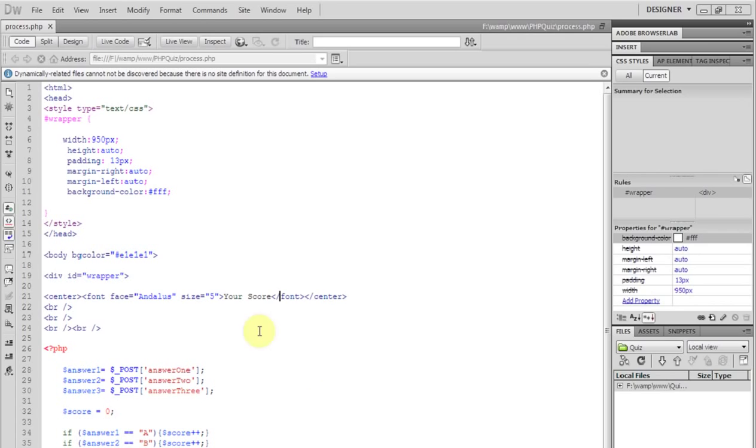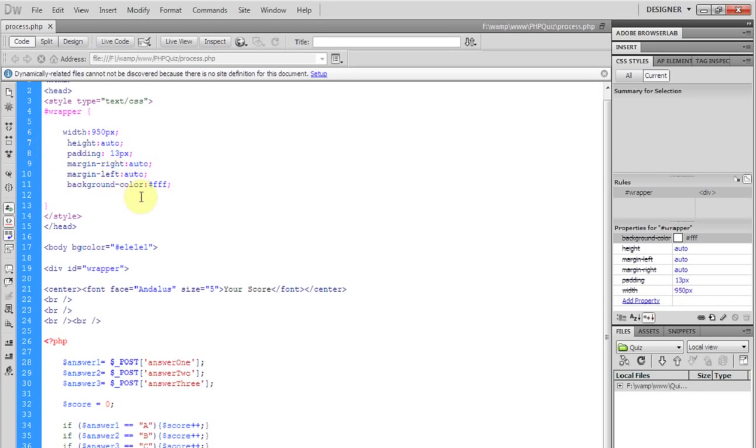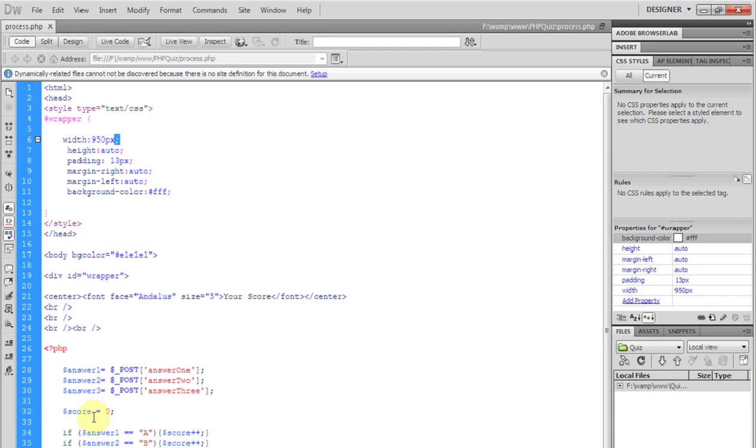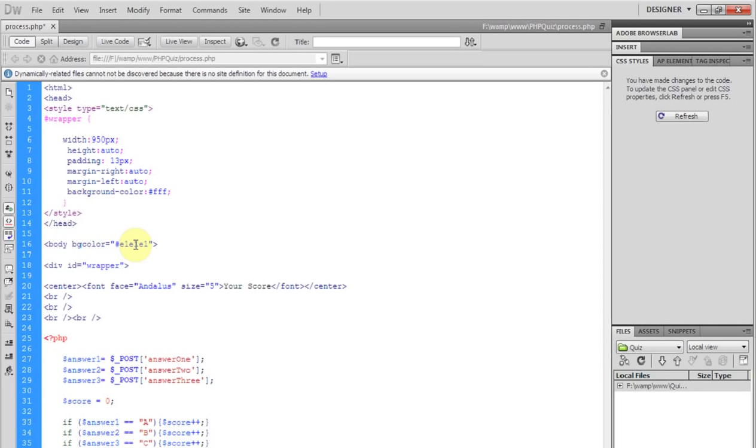So here we have our process.php file, and what I'm doing here is actually the same as index, all the wrappers, because the score is being displayed there.